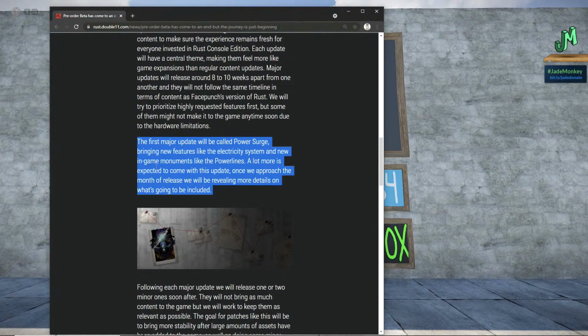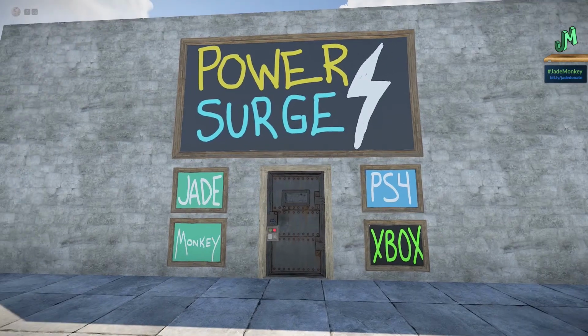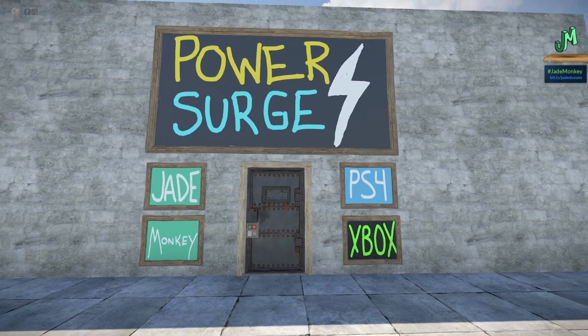This was just before we had the release. It says the first major update will be called Power Surge, bringing new features like the electricity system. That's what I'm talking about. And the new in-game monuments like power lines. A lot more is expected to come with this update. Once we approach the month of release, we'll be revealing more details on what's going to be included. So that tells you right away, Power Surge is going to be the first major content piece.